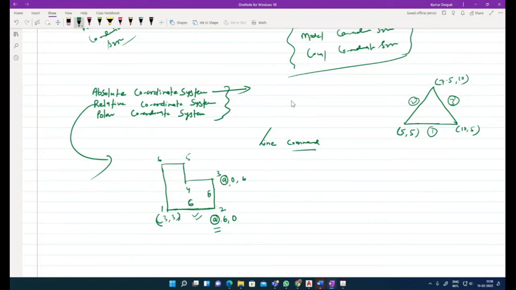Now we have to go in the negative x direction. Now we have to find the point, this 4. Suppose this is 6, so we can take 4 and 2, which totals 6, and again 2.